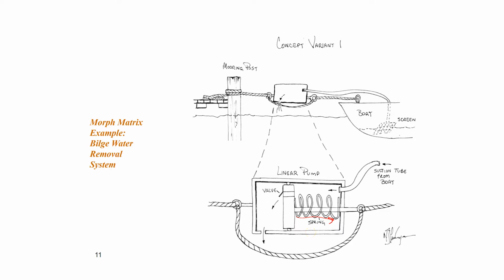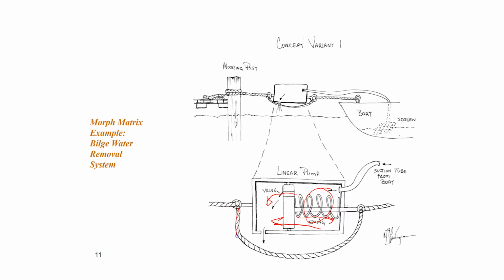And this pump acts like a pump called a lift pump. So what happens is initially there's water behind the piston, and when the piston is pulled back, this water flows through to this side of the piston through this valve here, and then it can leave the pump body. And then when the tension is released and the piston moves forward again, suction is created behind here that sucks water out of the bilge. Now what's not shown here that you need is also some kind of a suction valve, or a check valve to inhibit backflow. So that's not shown on this concept.